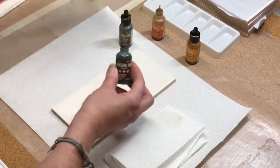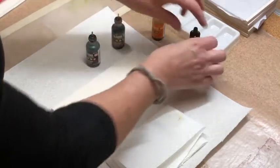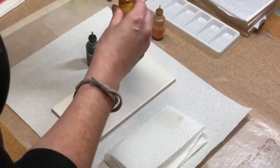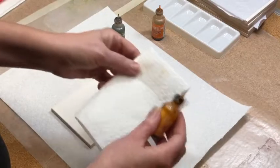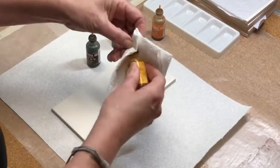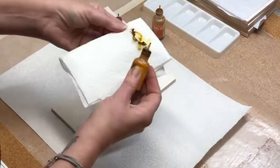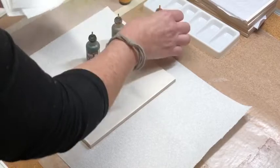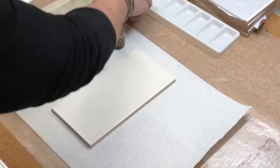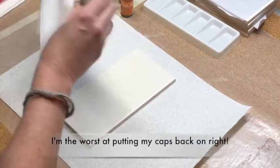So the first thing I always do is open all my inks to make sure that they're just ready to go. I don't want to have something going on where I'm not prepared. The other thing I do is I always wipe off the tips of my inks, because I find that I always put the wrong caps on, and I'll end up with, like, this has some green in it, you can see. So I always clean these off, get everything prepared before I start to jump in. So we'll just wipe those off. This one looks pretty clean.